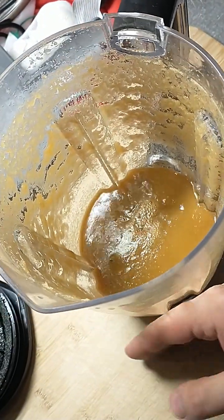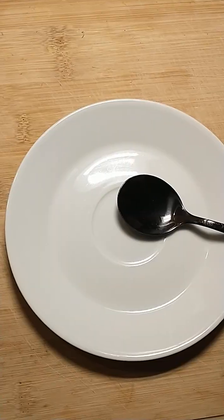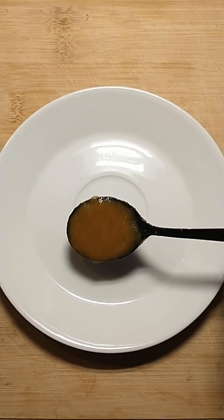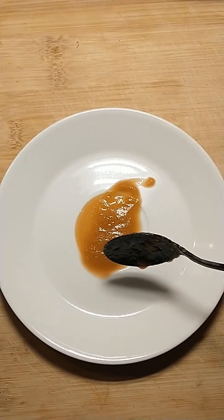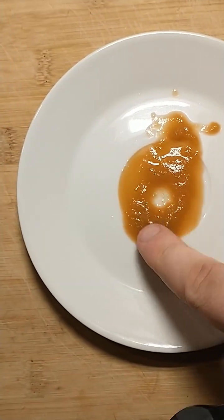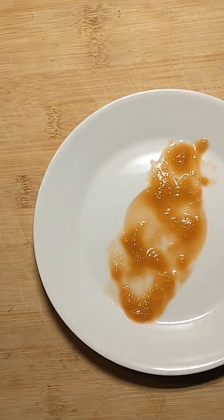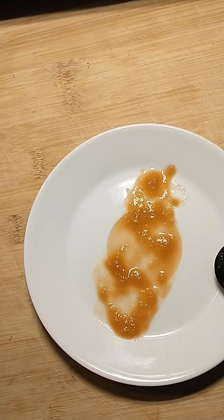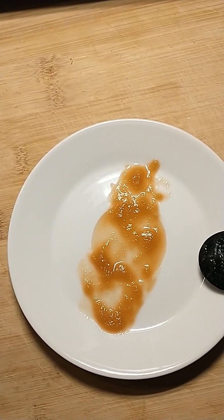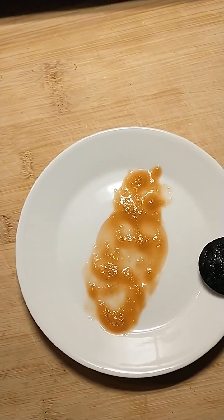You can also feel that it's kind of warm near the bottom. Obviously we've been running it for a while. I have cleaned off the plate as well as the spoon. And here's a spoonful of the smoothie. Now this is really applesaucy. There are no bits there. In fact, the only time I picked up a bit whilst putting this stuff out was when I scraped the side of the container where there's going to be larger bits. And all of this stuff, this is really applesauce.